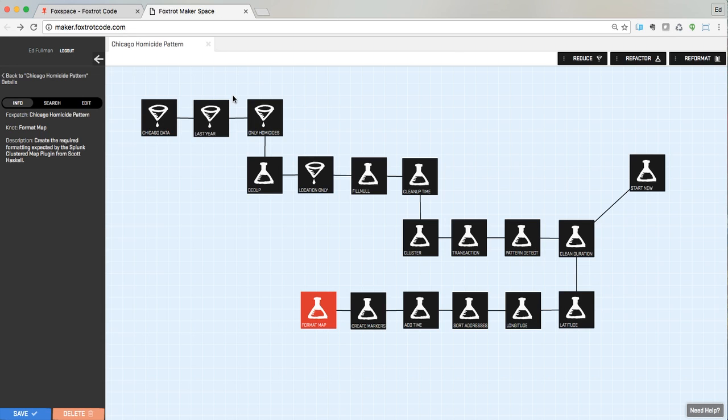The way a foxpatch works is that wherever you run it from, whatever the end of the line is, imagine this is a string, and it branches here. If you ran it from here, it would trace its way back to the beginning. If you ran it from here, it would trace its way back to this beginning and skip this branch.